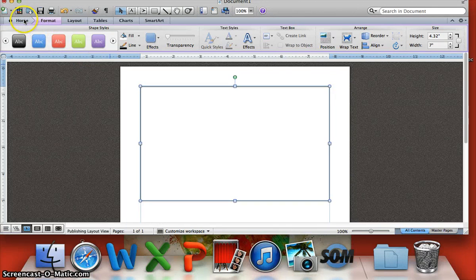Now we're going to add some text. In this text box, you can have text go horizontally. In this text box, you can have text go vertically. We'll click on this one and draw a text box. And inside we'll write "You're invited."